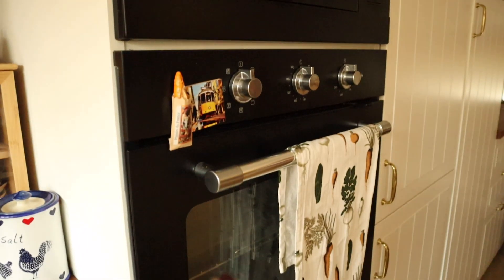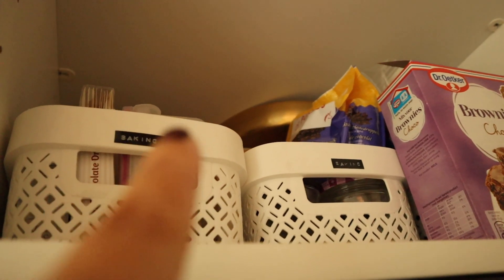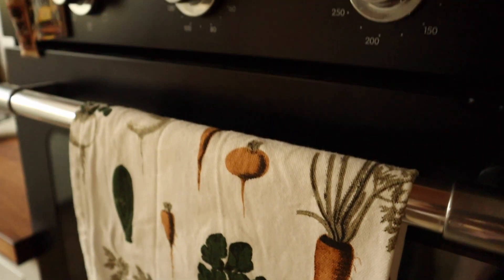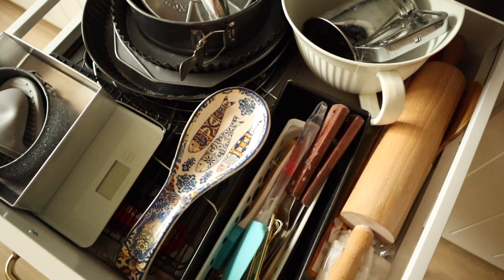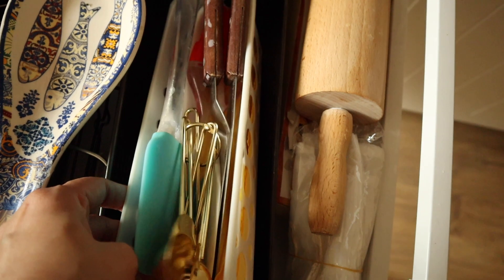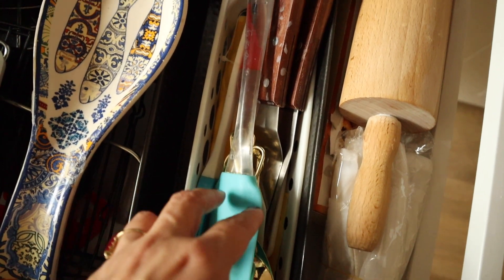Moving on is where we have our microwave and oven built in. We have a small cabinet on top of the microwave which I mostly use to store all my baking ingredients — like baking powder, baking soda, chocolate powder, essence, different food colors, molds, stuff like that. I have dedicated baskets for each one of them, so I just grab one whenever I want to bake something. Just below the oven we have another small drawer, again designed to neatly organize all my baking pans and cake tins. I think it's very important when redesigning or planning your kitchen to keep in mind the purpose of the storage space — what are you going to use the drawer for, what are you going to use the cabinet for — and then go for the perfectly sized cabinet or drawer that fits the requirement, not the other way around.